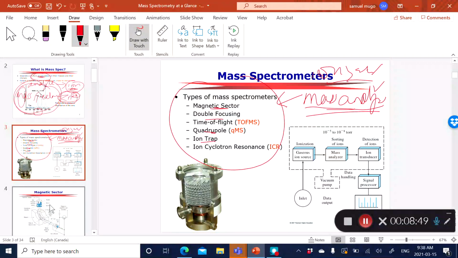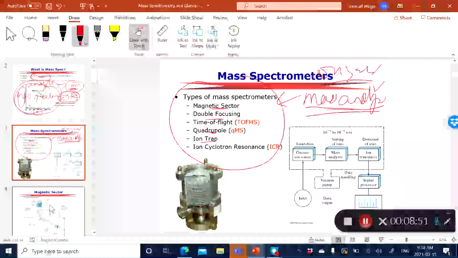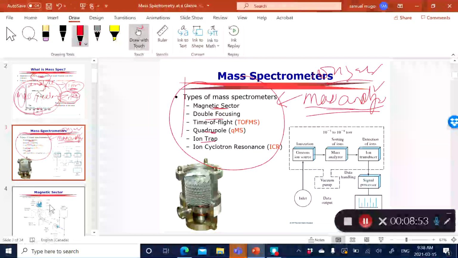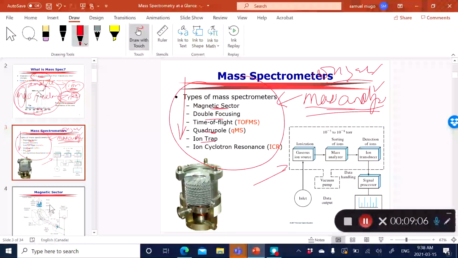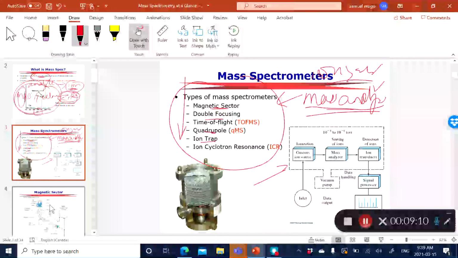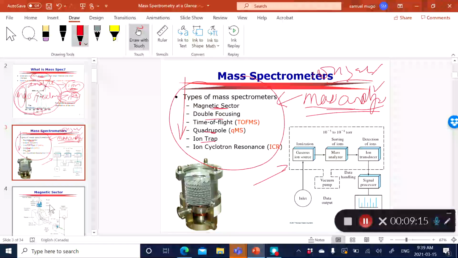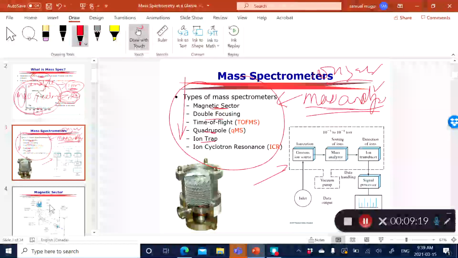So let me very quickly look at the components of mass spectrometers, and that is all types of mass spectrometers, okay? And I would like you guys to really take note of these components. As I always say, it's very important for you to be able to sketch a block diagram of the components that are representative of all types of instrumentation out there. So for a mass spectrometer, this is a block diagram of the components that constitute a mass spectrometer.